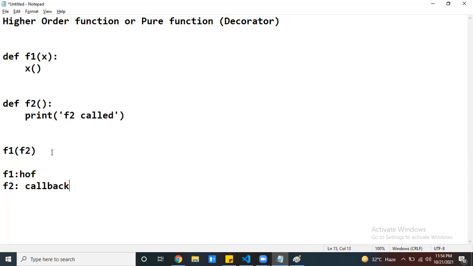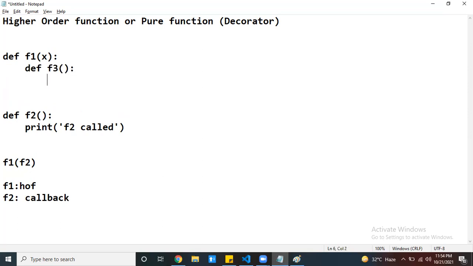Now if you observe, my higher order function, which takes one function as an argument, may return one more function or may not return. Here you don't return anything. For example, think you return one more function also. That is our requirement, so you can create one more function like this, f3.